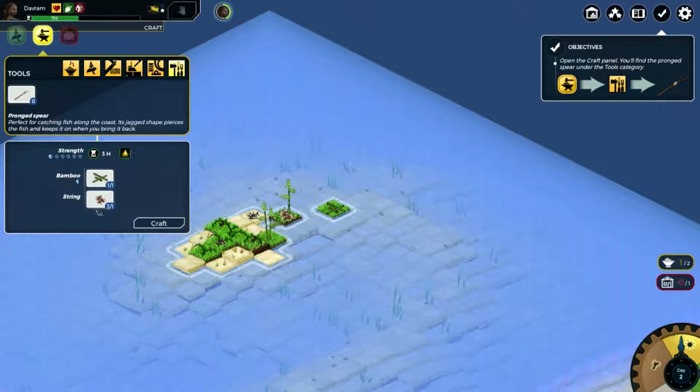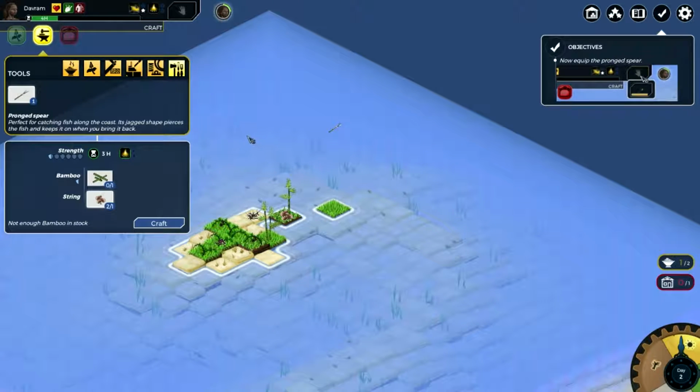Anyway, we need a bamboo, and we need string, because in order to figure out what I need, I have to find it in the menu, click on it here, and then find out what it actually needs in order to be made. That's like 9,000 clicks that I could probably do without. It takes 3 hours to craft it, so let's do that.